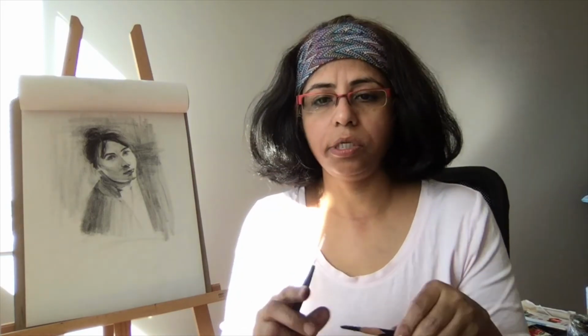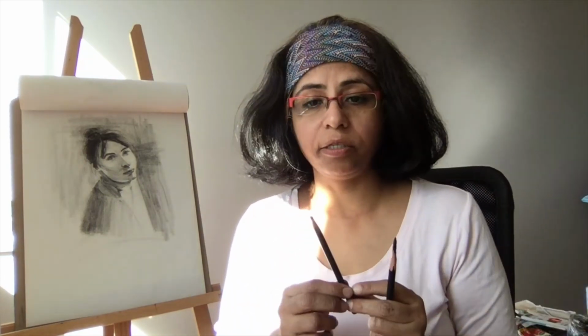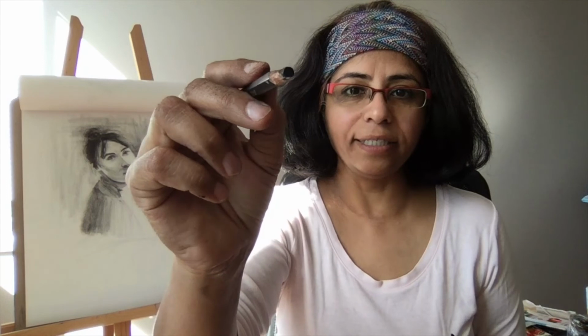I think my pencil is now ready. Right, so see, my pencil is now almost ready. But another thing which I would like to share with you is, sometimes you will get a pencil which has a lead which is quite weak already inside, and when you are going to sharpen it and you reach almost this length, it will break automatically. So if you can see, this lead is broken by itself while I was sharpening it.